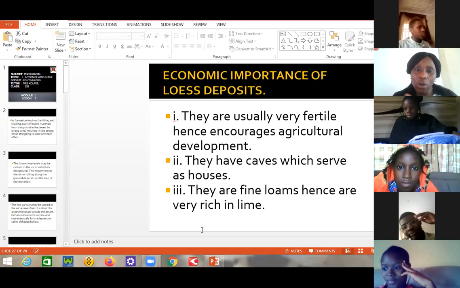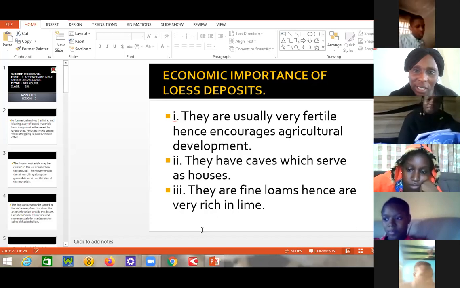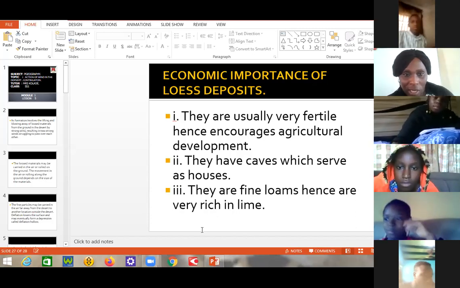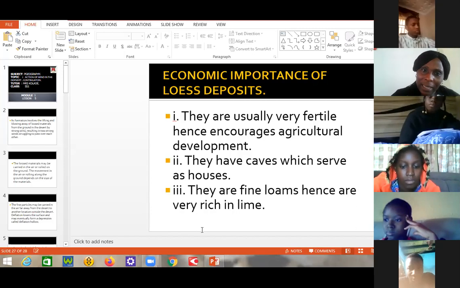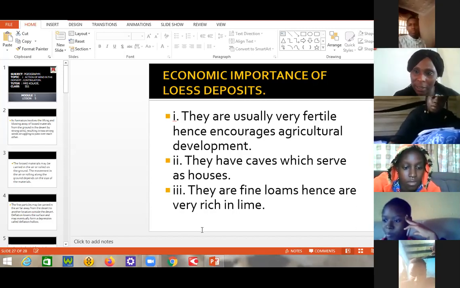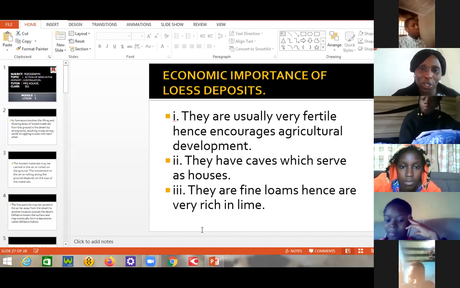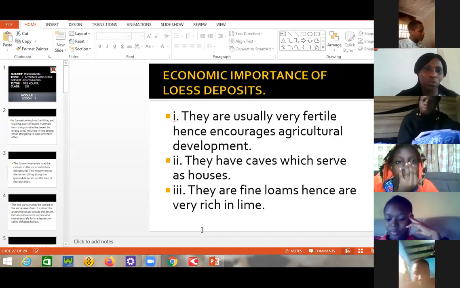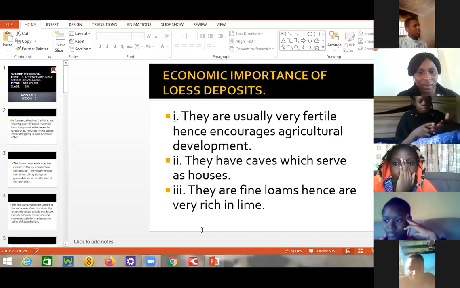Now listen, as you advance in your studies, we have different areas in geography. We have climatologists, those ones study the climate. We have oceanography, those ones study oceans. We have geologists, those ones have to do with mining. We have urban and regional town planning. So many. So it depends on what you want to study. Studying wind deposition is a different aspect on its own. Your own is to know it and to apply it to what you want to do. I don't know if I'm answering your question. Yes, ma.